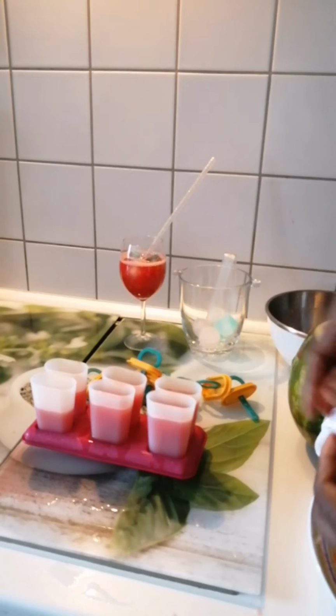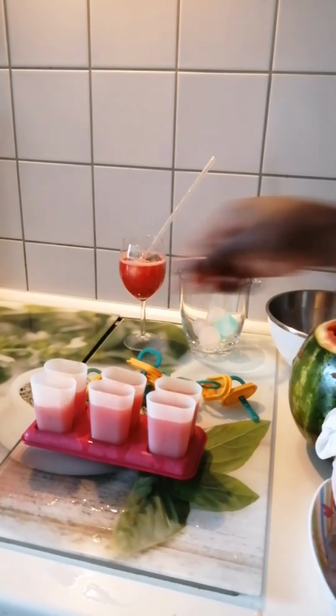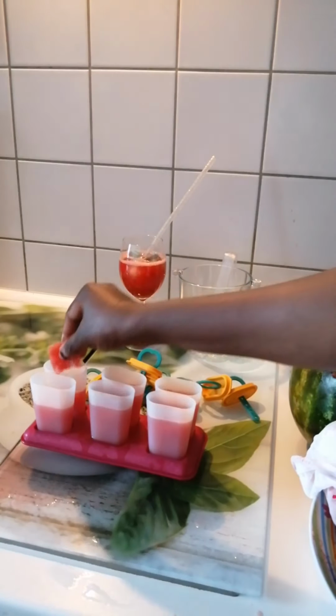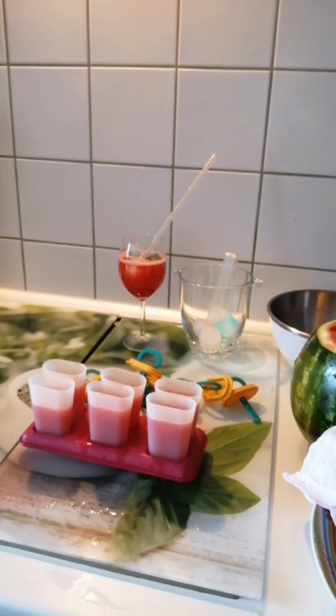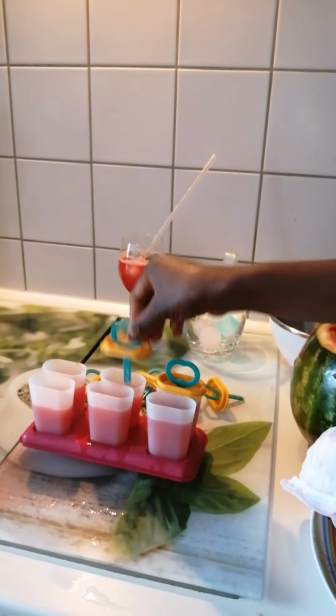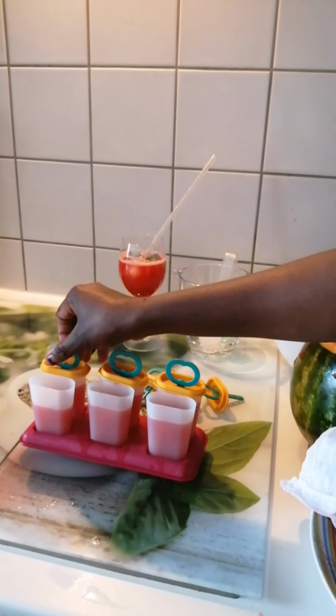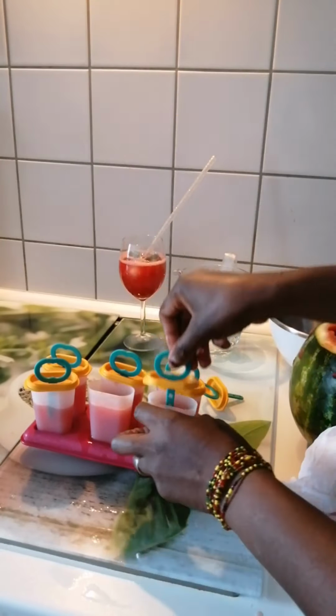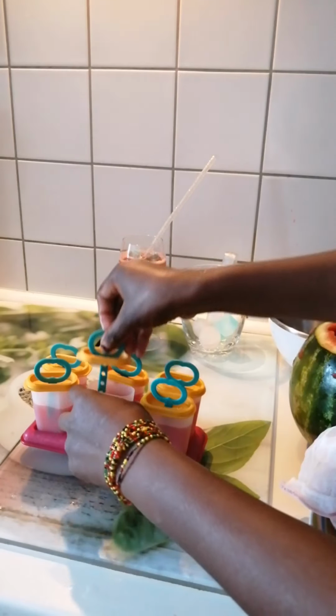Yeah, so I sliced a little bit of pineapple and I put it inside there, so that at the end of the day, when they'll be sucking the ice, they'll meet this pineapple itself, and it will be crunchy in their mouth, to give them another different flavor.